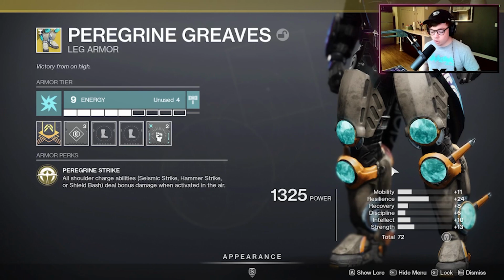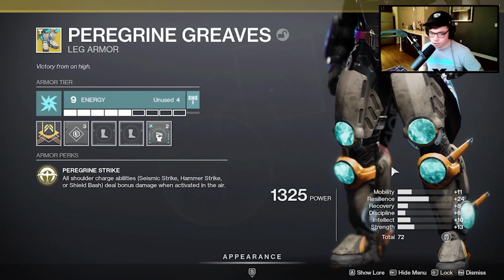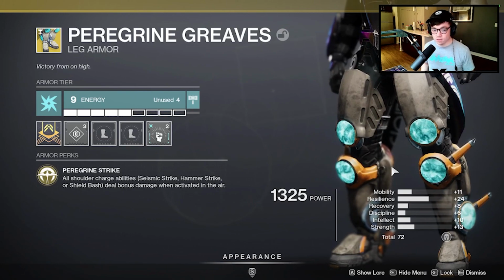This is already a really cool one just for the fact you're able to essentially one-shot certain yellow bar bosses. You're able to one-shot champions at times in certain scenarios with things like Focusing Lens and Stasis. So again, it'll be really cool. I'm really excited for this. So those are the exotics that I think are probably going to be the best.